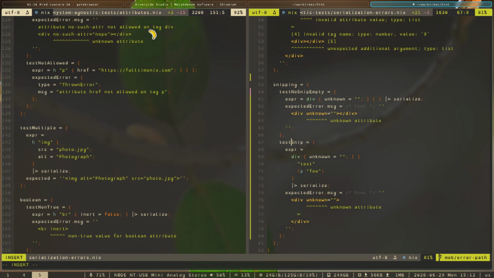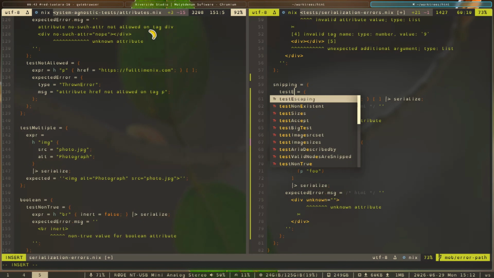Test valid nodes snipped. Or empty nodes, empty children, no children, but it's not necessarily children.